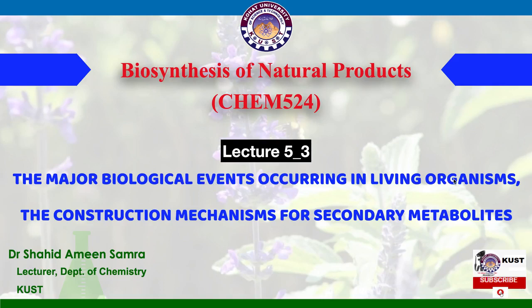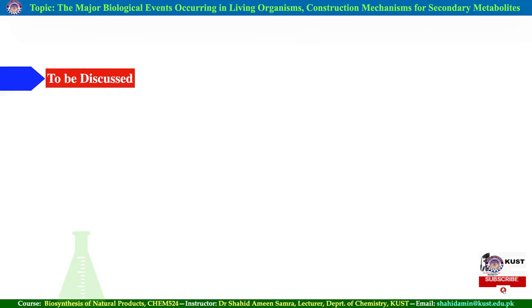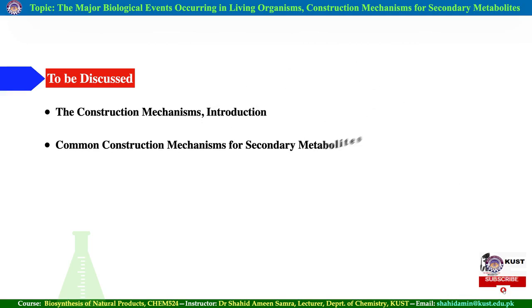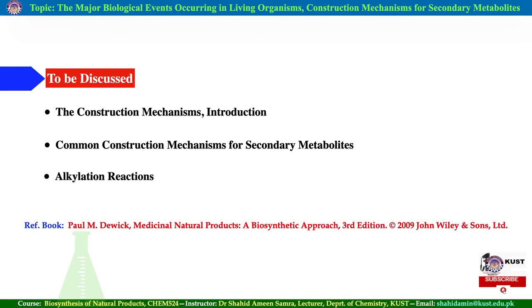The major biological events that we have to discuss in this lecture include the construction mechanisms for secondary metabolites. There will be an introduction to these construction mechanisms, that is, how the secondary metabolites are actually made, along with some specific examples. So let's see what we have to discuss in today's lecture. This will include an introduction to the construction mechanisms and a common construction mechanism for secondary metabolites, along with a discussion on the first of these reactions, that is, the alkylation reactions.